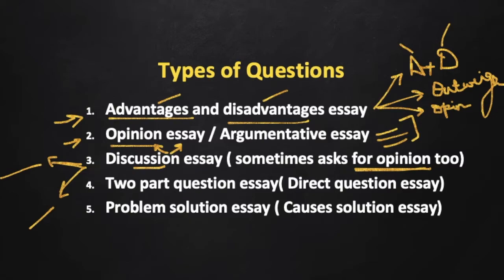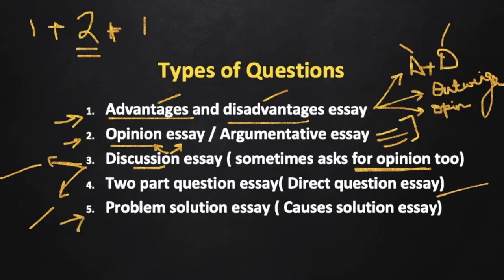Then we have the two-part essay. So two-part essay or a double question essay is simply the question is divided into two parts. Answer the first question in body para 1, explain the issue and give examples for it, and then answer the second question in the body para 2, provide supporting ideas and how to solve the problem and issue with examples. So if it is asking you for your opinion, you'll have to give your opinion. If not, then no. So the structure basically remains the same.